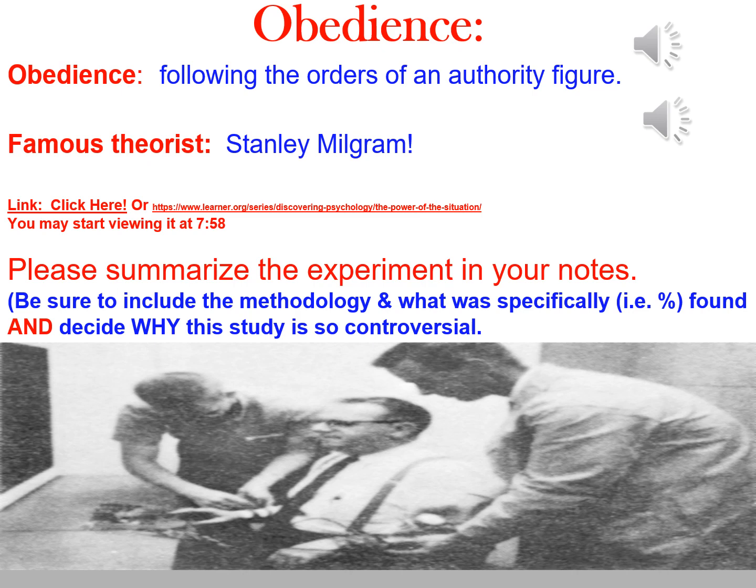Let's continue with our exploration of these 3 classic social psychology experiments. Our next topic is obedience. The famous theorist, one Stanley Milgram. Many of you have already seen part or all of this particular study. Its focus, as I mentioned, was obedience. Obedience is following the orders of an authority figure.